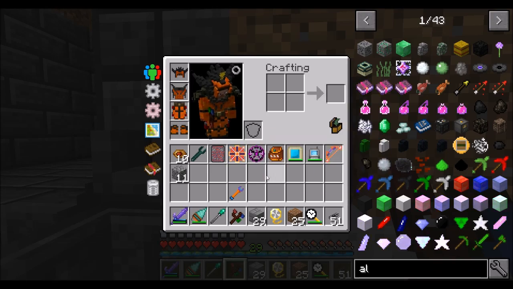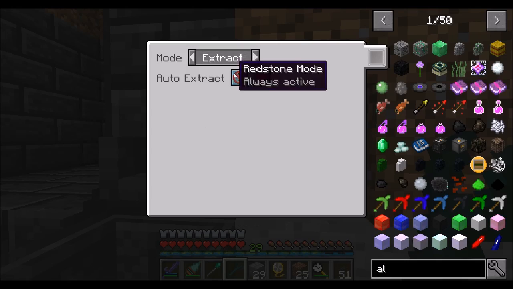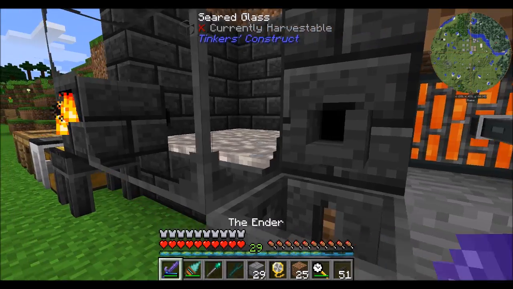You are doing what now? You are set to extract. Put you back in insert mode. Cool. Now put you in do nothing mode.